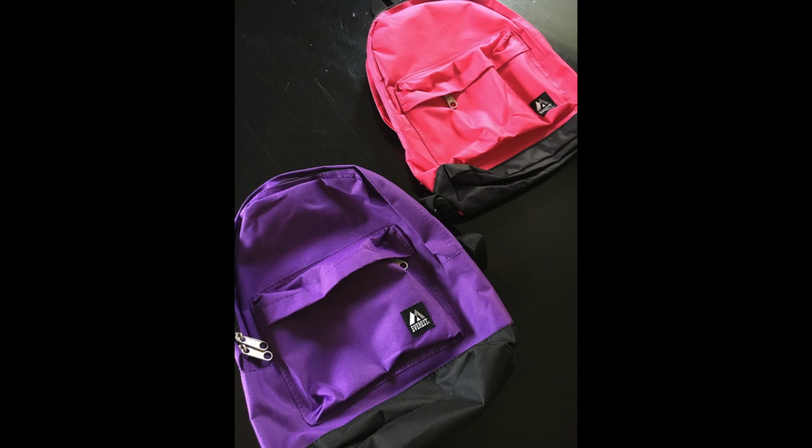So starting with the new stuff, I did get my daughter's new backpacks. They had some that I got from a thrift store for like $1 each, but they were already kind of ripped and in bad condition. So I just got them nice backpacks that should hopefully last them this year and into their very beginning school years when they're ready to do preschool and all of those things. If your children are old enough to wear a backpack without you having to take the responsibility on and carry it, I say go for it.